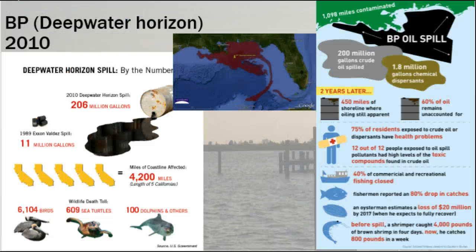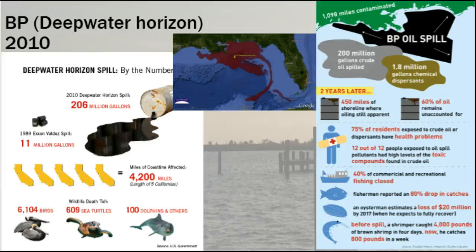So the oil spill that you're probably most familiar with is the BP oil spill, or in other words, it's actually called the Deepwater Horizon oil spill. And this was on April 20th of 2010 in the Gulf of Mexico. And this BP-owned oil rig essentially exploded and sank to the floor, and we had this oil gusher that was flowing for 87 days until it was finally capped on July 15th.